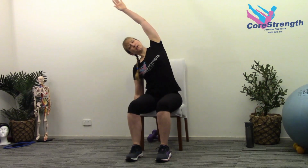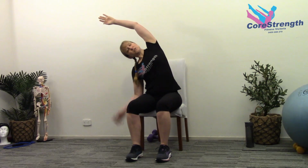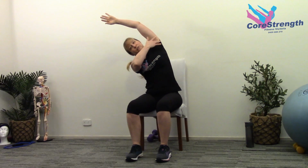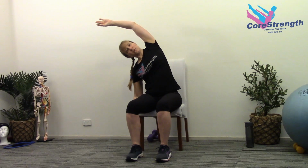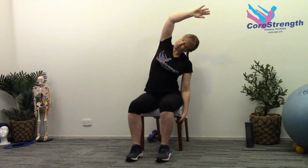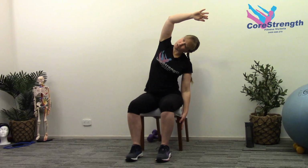Take the right arm up, and we're going to tilt over. Just want you to get a stretch along the side of the body and maybe even into that arm a little bit there. Okay, you've got to keep that butt on the chair. Lift up out of the hips, take that arm down, other one up, and over we go again. Relax your neck, let the head just drop towards your shoulder. And up again.